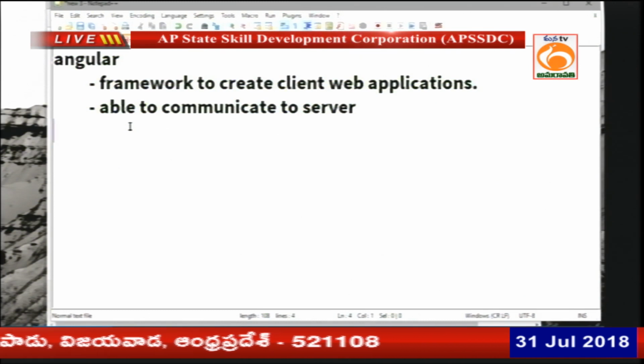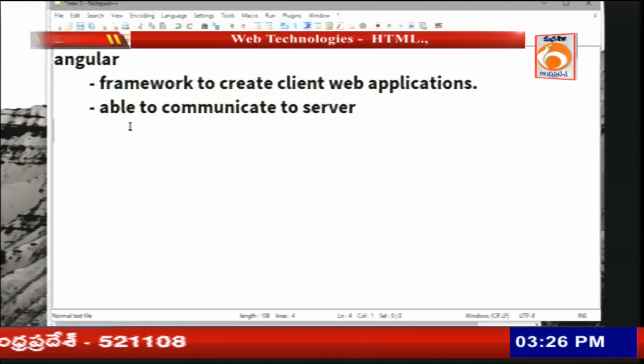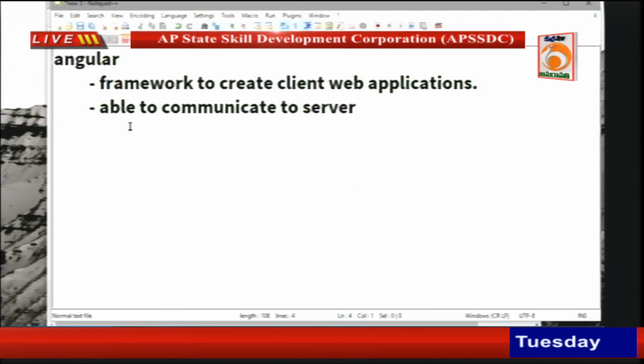Angular mainly allows you to divide the complete application into multiple parts. There is a big application, and in this application we have multiple parts, for example, header part, menu bar, left side bar, right side bar, footer. We are able to divide the complete application into multiple parts, and each single part is called a component. Angular lets you divide the complete application into small pieces. Those pieces are called components.